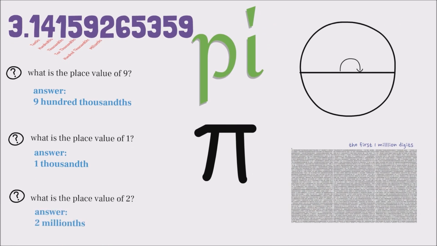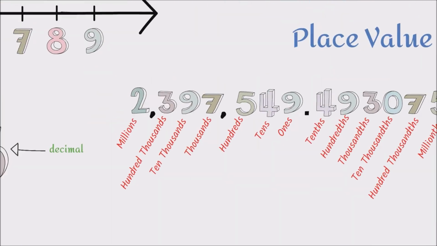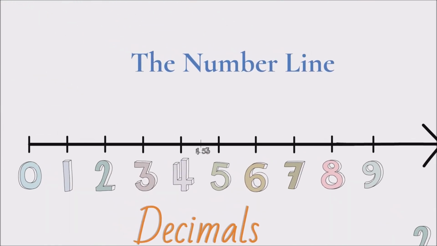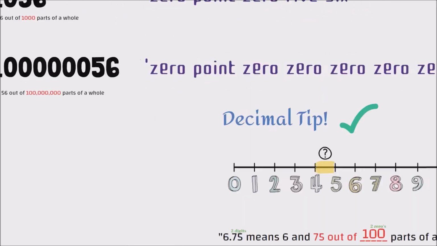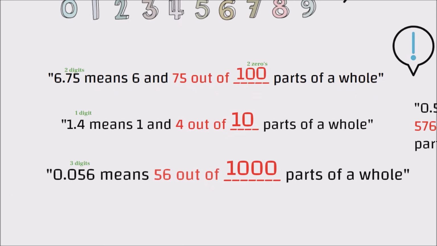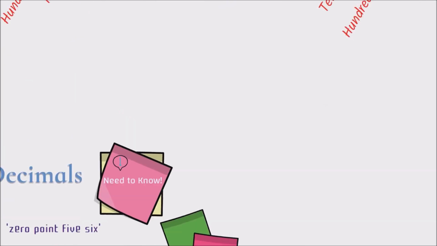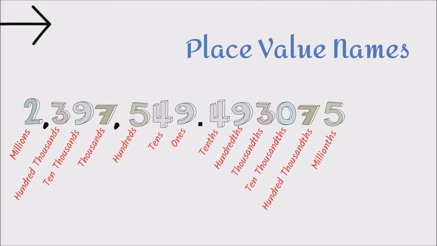We learned a lot, so let's do a quick recap. Decimals are numbers found in between whole numbers on the number line and are written by standard if we think of splitting the spaces by different groups of 10. As the decimal digit increases, the place value names are as follows.